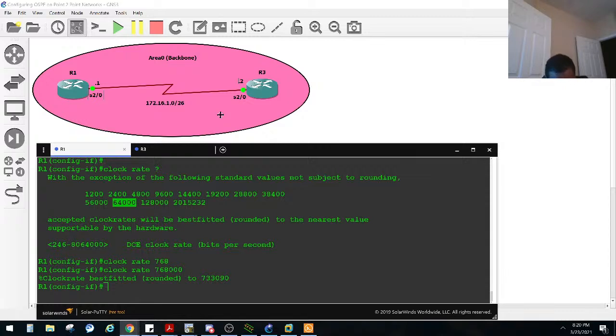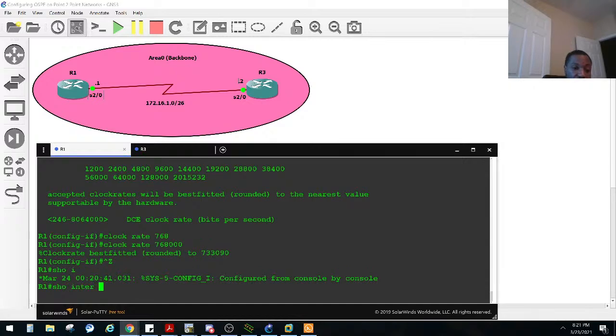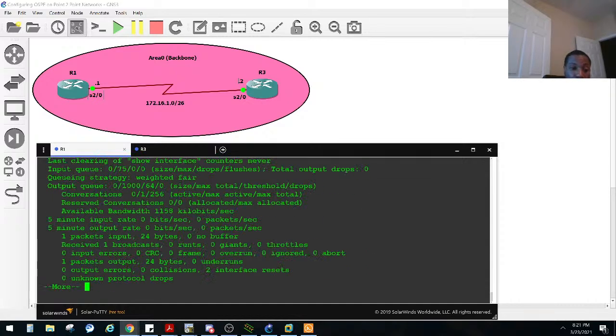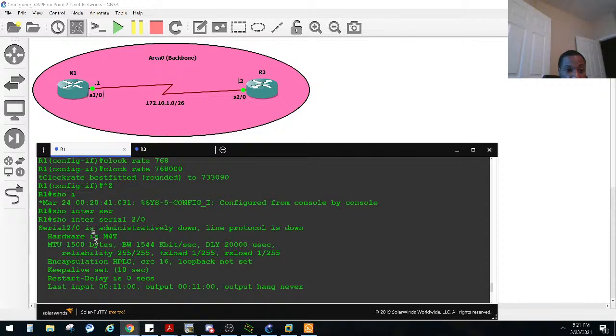Enable PPP on the link between router 1 and router 3, and configure the IP addresses illustrated in the topology. It says here, we will cover this in detail later, so just copy my commands for now. So let's go ahead and change the encapsulation. By default, I believe HDLC is the encapsulation. We can verify that with show interface serial 2/0, and we should see the encapsulation there. Yep, encapsulation HDLC. So that is the default encapsulation for Cisco devices.